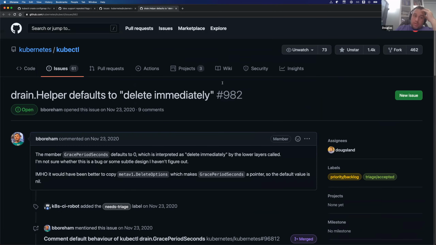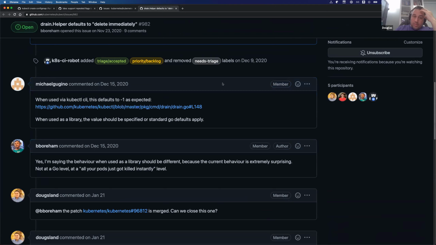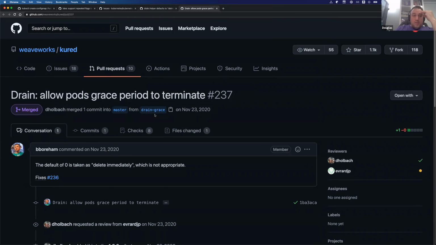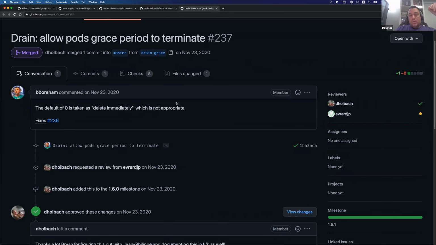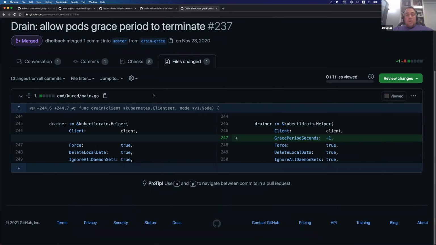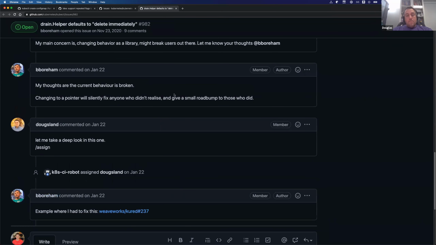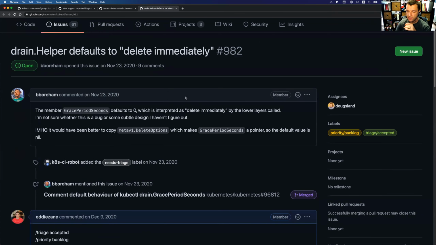Yeah, so I was just wondering what you guys think about it. If we should handle this one to have the same behavior between CLI and API. If I understood correctly, this guy works for Weaveworks, so for a CNI provider. And this is just one patch for him. This one was just about documenting what he got, but still more work to do. What his ask is basically to have a different default, or to have the library default similar to what the kubectl default is. Yeah, something like that.